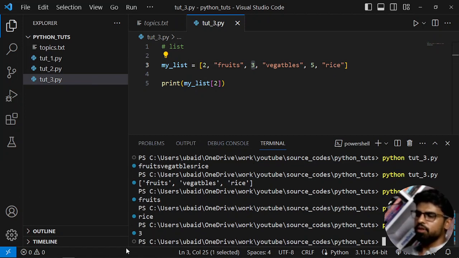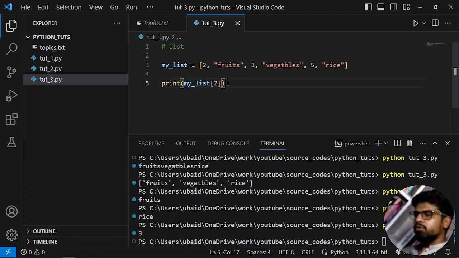Let me just show you 3, because a Python list is a heterogeneous list which can store as many data types as it can. Yeah, so this is an integer, this is a string. If you are working in any other programming language, you will get an error. Why are you storing different types of data in the array or list? But a Python list is a referential array in more complex terms, but you can just store anything you want in that. So that's a good thing.